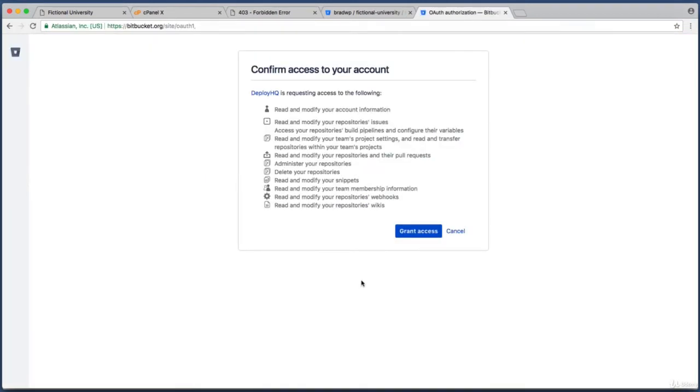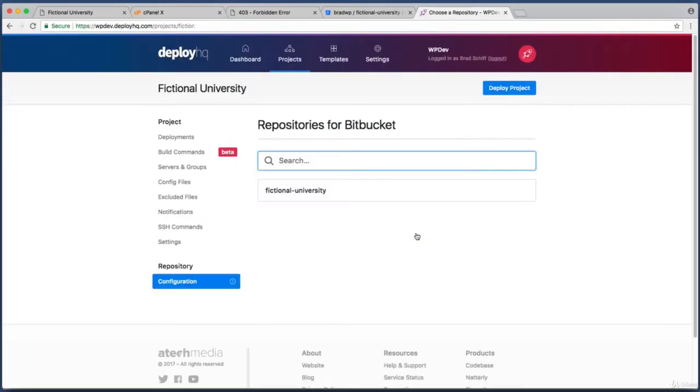Now at this point, Deploy HQ is going to ask your GitHub or Bitbucket account for permission to access it. So in my case, it redirected me to bitbucket.org with this Confirm Grant Access screen. You might see a GitHub related screen, but the idea is that we just want to grant Deploy HQ access to our Bitbucket or GitHub account. So I will click Yes, Grant Access. Cool, and now the Deploy HQ service is integrated with my Bitbucket account.